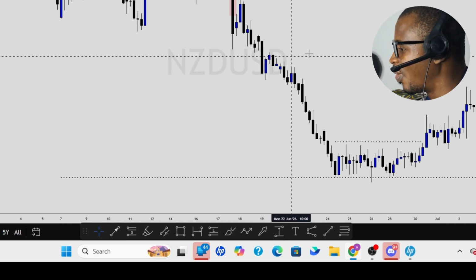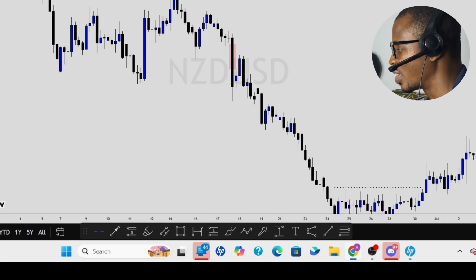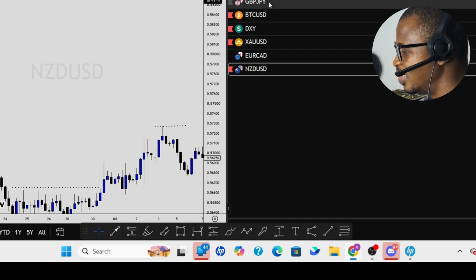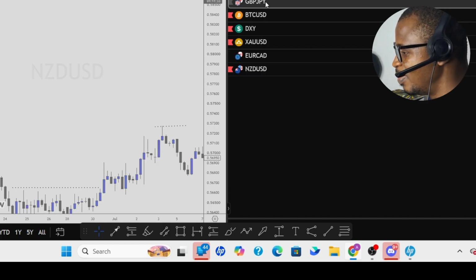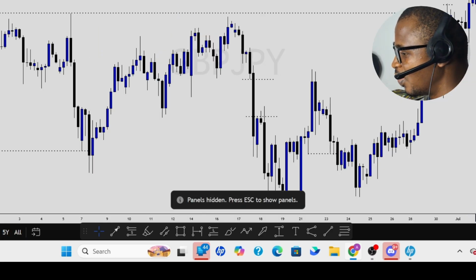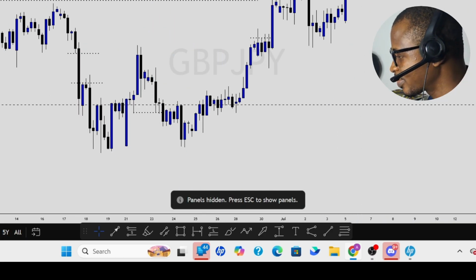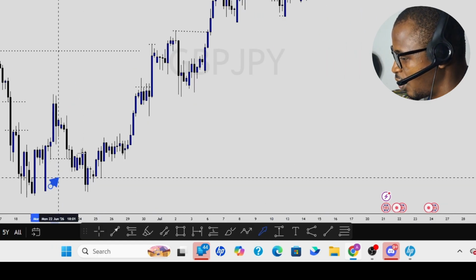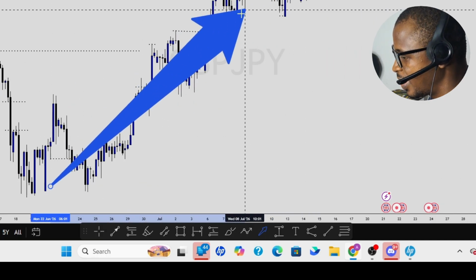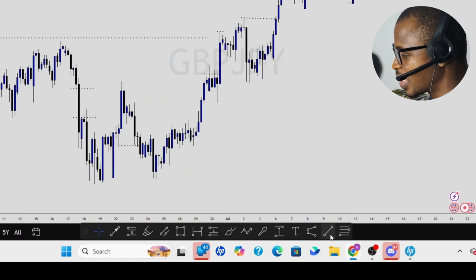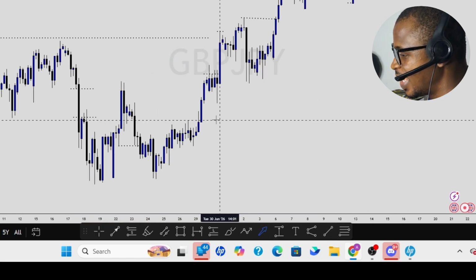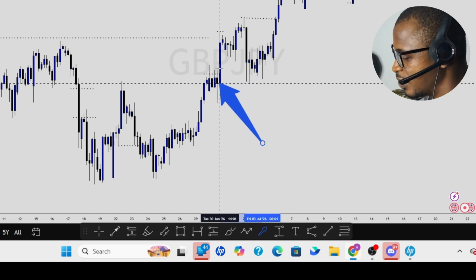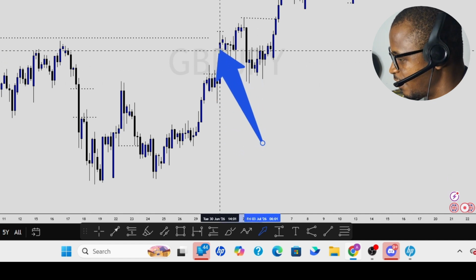I can go on and show you that this thing does work in every other pair. Let's say we are using GBP JPY, for example. Okay, this is GBP JPY. You can see that we have established order flow towards the upside, bullish order flow for that matter. You understand? And what can you see here? At any given moment when the market creates internal liquidity, look at this internal liquidity, which is the fair value gap.